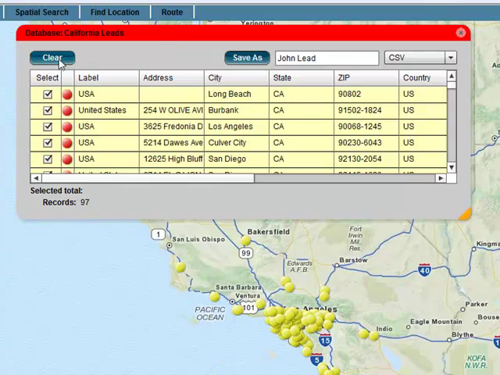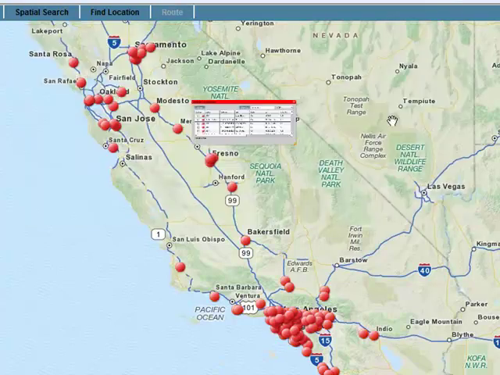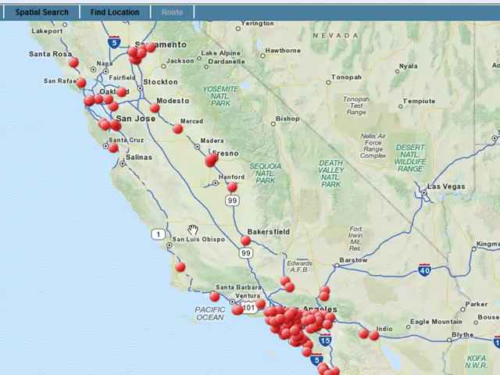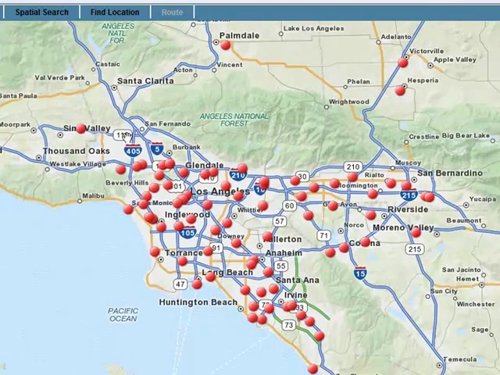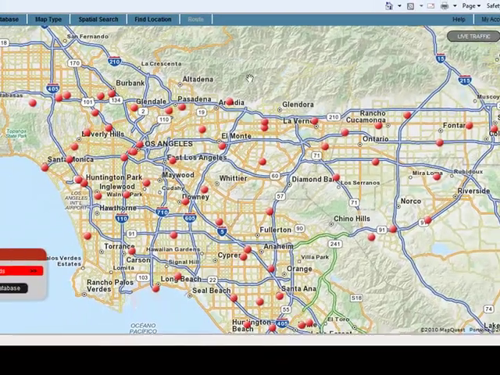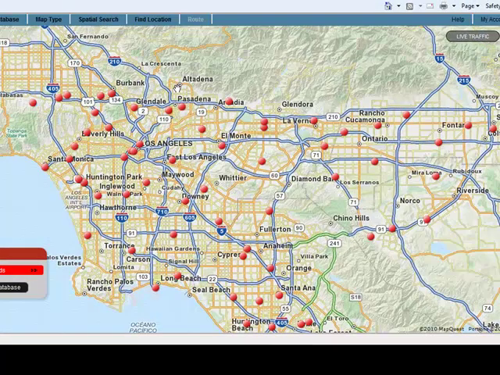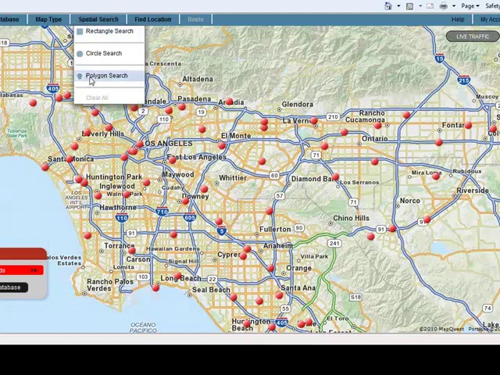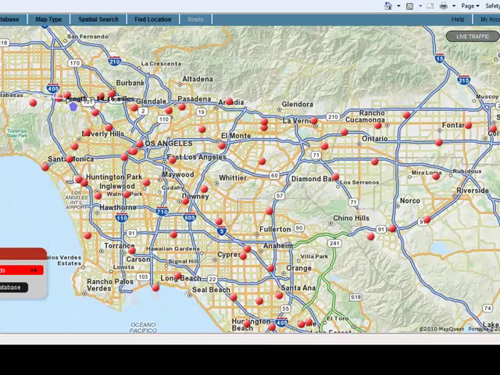Let's further refine this, and let's say that John doesn't have Southern California, but he really has the northern half of Los Angeles. So how do we determine what leads John gets in that area? So I'm going to zoom in a little bit. In many cases, sales and service territories are defined by highways. So I'm going to go into John's territory, and I know that his territory follows this highway, or these highways.